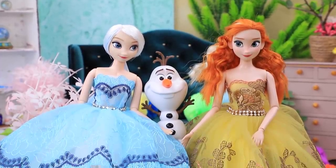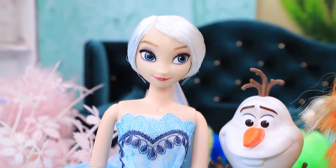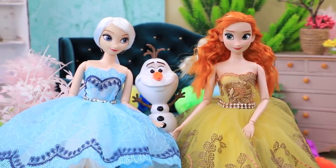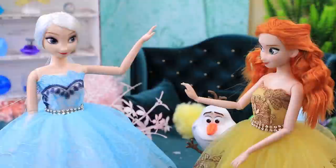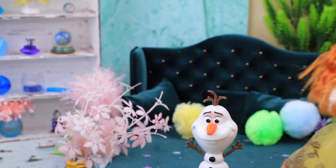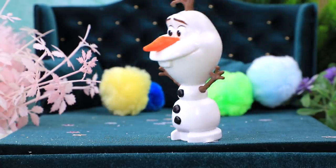Olaf doesn't know which girl to take to the ball. He doesn't want to offend them. It's so complicated. While Olaf was thinking, Anna and Elsa got tired of waiting. And they went to the ball with each other, leaving Olaf alone. I don't care about the ball. I can throw a party just for myself.